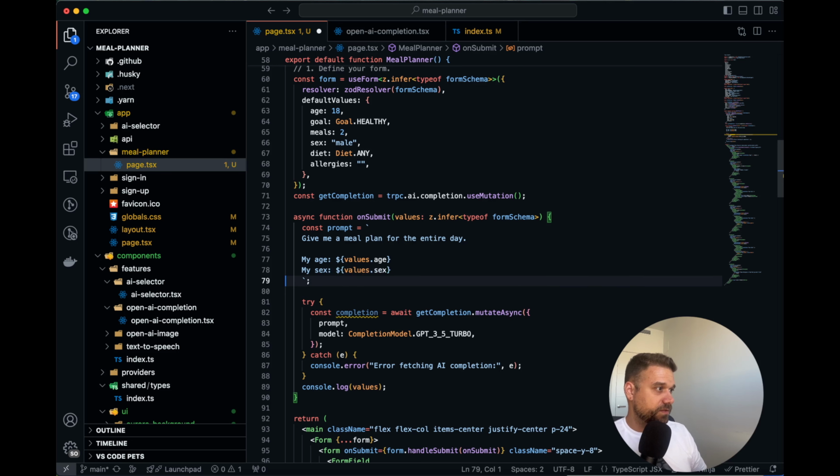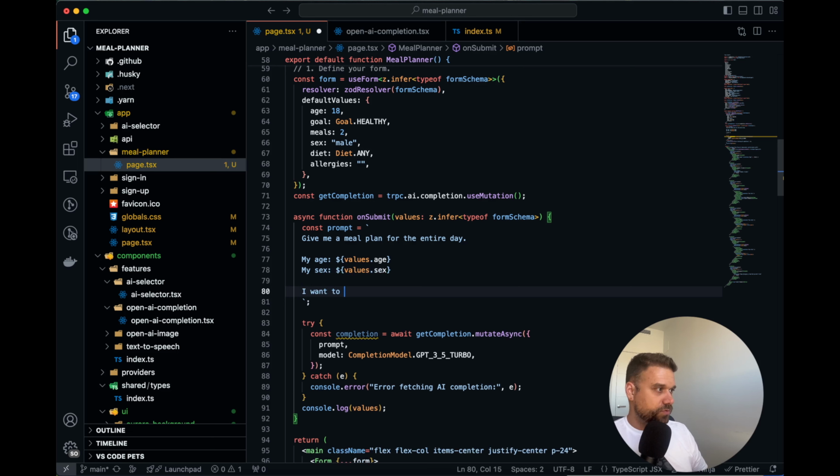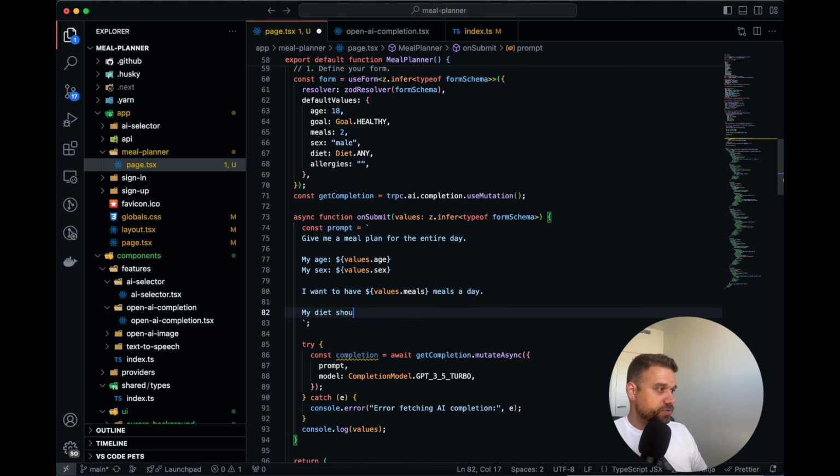Then we can say what do we have, my sex, it should be values.sex. Then I want to have, and then we have there our values meals. So I want to have, for example, 3 meals a day, and then my diet should be, and there we are going to say values.diet. And what else?